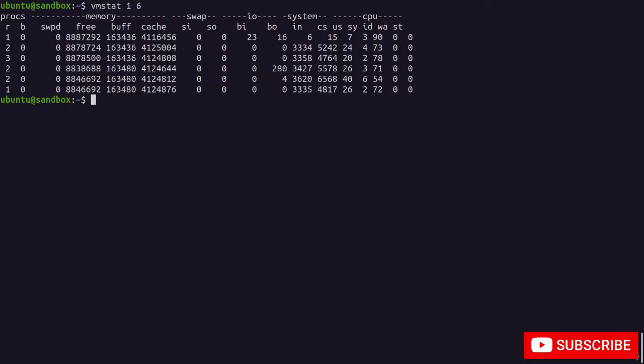In the system section, we have the system level statistics, wherein IN represents the number of interrupts per second, and CS represents the number of context switches that happened per second. In the CPU section, we already discussed the breakup of US, SY, ID in the top command, so I don't think it is necessary to discuss it again in this section. Now these parameters provide insights into the different aspects of the system performance and the resource utilization, helping us to understand how process, memory, swap, IO, CPU are interacting on the system.